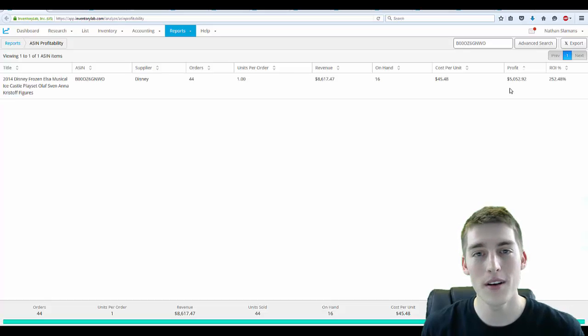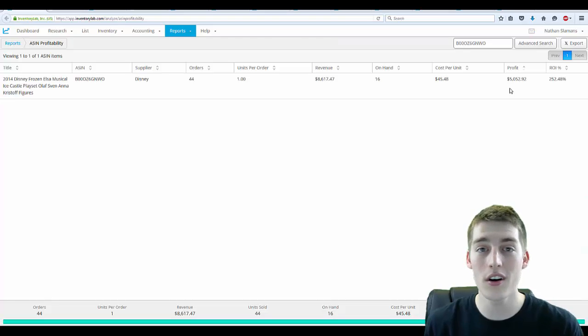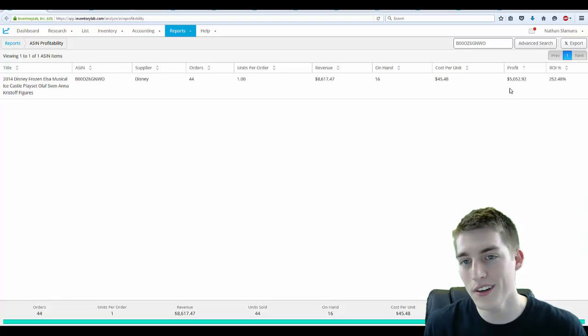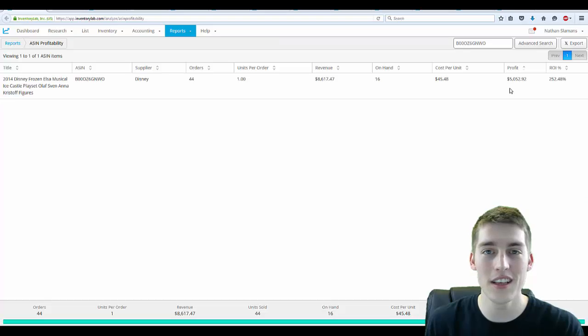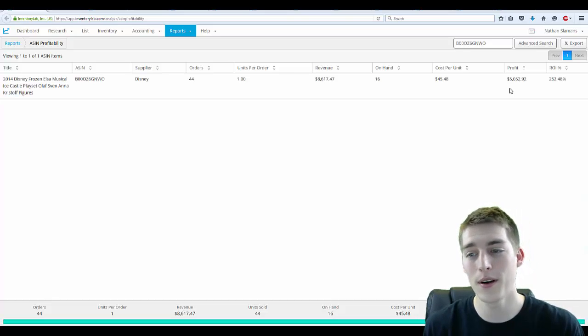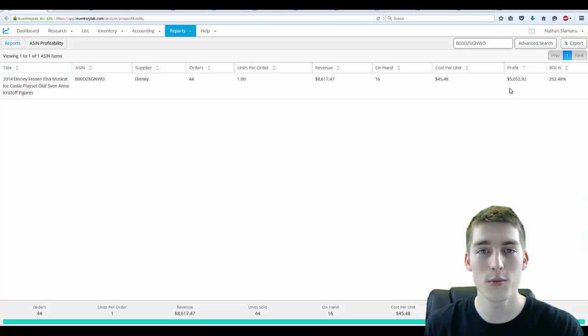And the great thing about this was it was an online purchase. So I actually ordered all 44 of these units to my home. They came in 2 per box, nice packaging. I literally opened them real quick, took off some stickers and put on my own label, packaged them back up, and then sent them off to Amazon. They all sold real quickly for great money, as you can see, $5,000 profit. One of the easiest $5,000 I've ever made. That was really great. So these Frozen castles were good.